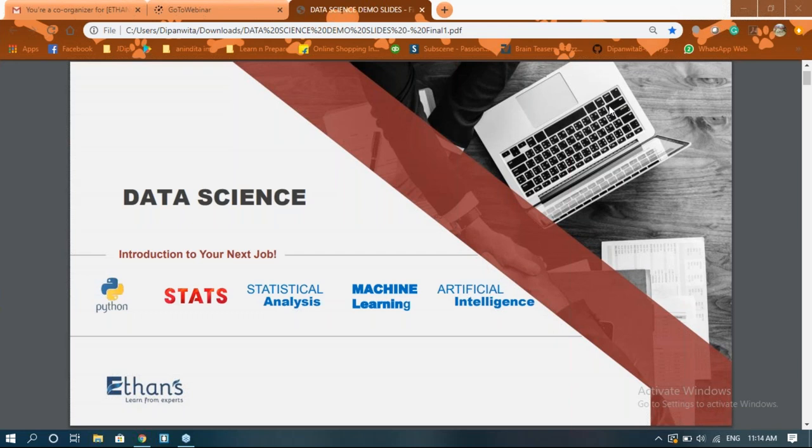With Ethans, with Jatin sir, I started this journey in the year 2017, where since then we have been doing different programs on data science and modifying them according to the industry demands and needs. We have continually grown from our core structure, and so that is how this journey has been, and we will discuss all of these aspects in the coming few slides.